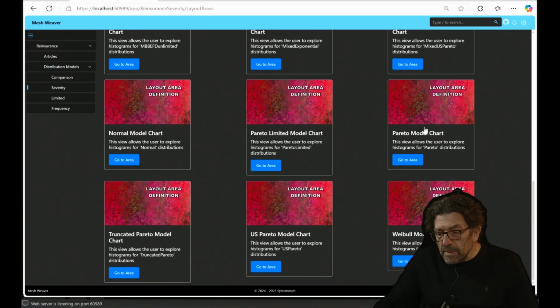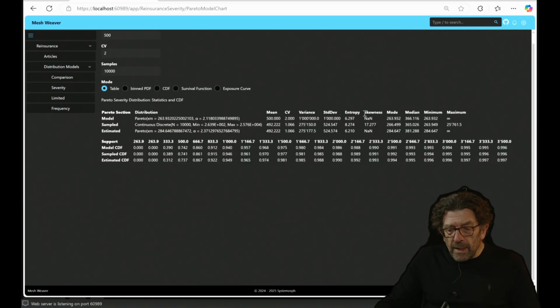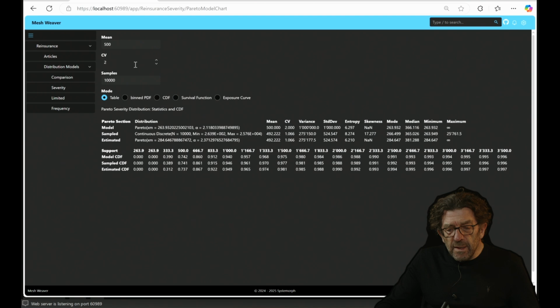Let's look at the Pareto distribution. Again, we start with the tables, and what we've done here is something different. I have a model which is determined by these parameters. So I give again the mean and the CV. The tool then provides the scale and the shape parameters, and then it provides again the statistics.